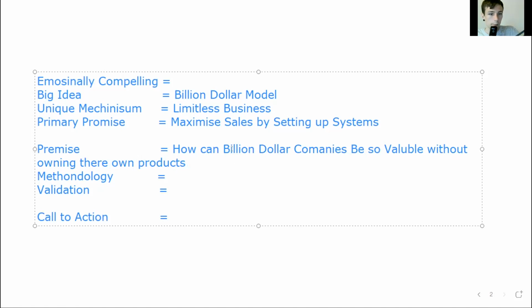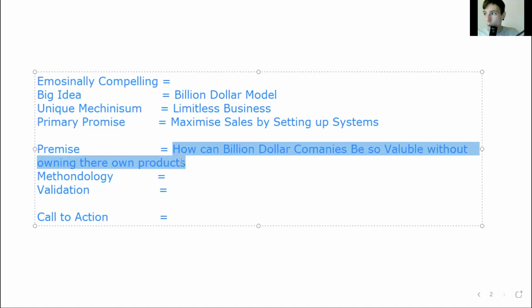So how can these $1 billion companies like Bitcoin, Uber, Facebook, Instagram, Alibaba Group, Airbnb, why are they so valuable, yet they don't have their own vehicles? Facebook and Instagram, the most popular media owners, create no content. There's something going on here, and this is the premise of the $1 billion model.